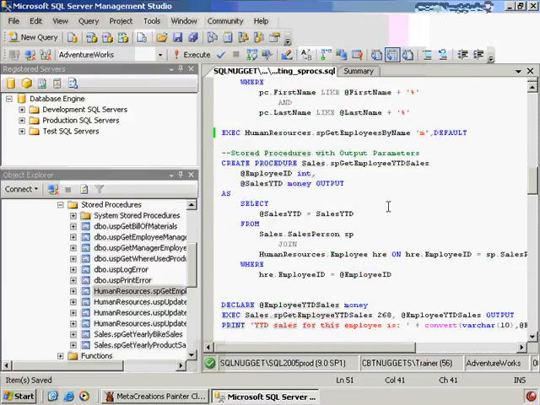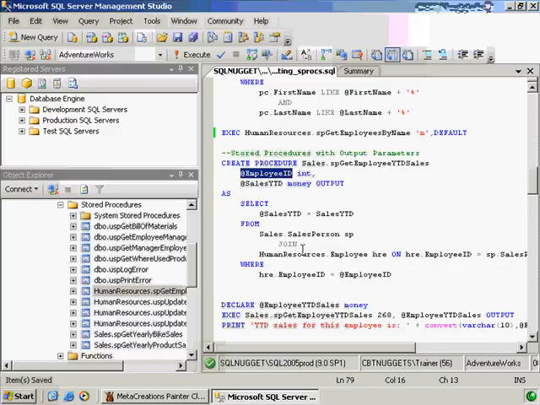And I have a stored procedure here that we can use to display and use output parameters. Very simple. It works pretty much the same exact way, other than we have to declare our parameter as output. So any parameters that you want to send back to the user, make sure you tag them with the output keyword after the data type. What this stored procedure is going to do is get an employee's year-to-date sales. And really what we're doing is just returning a single value, right? We're not returning an entire record set or data set, but just a single value.